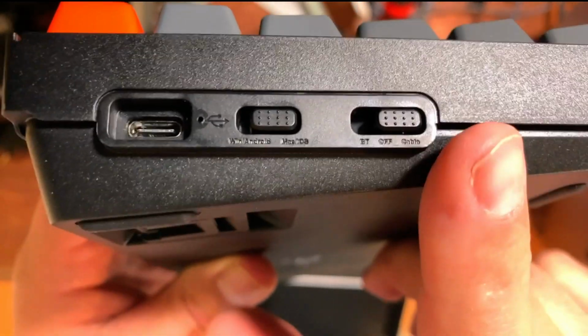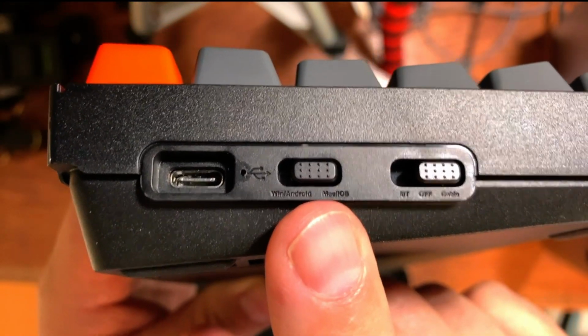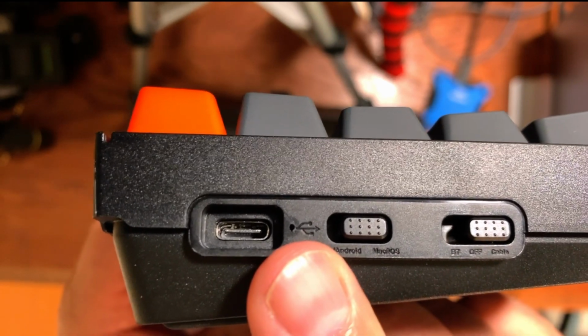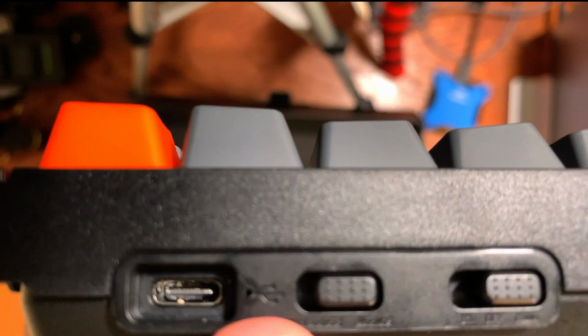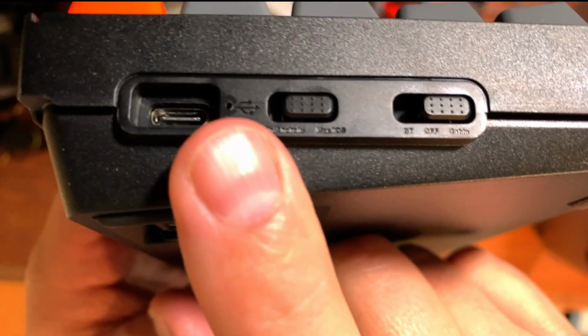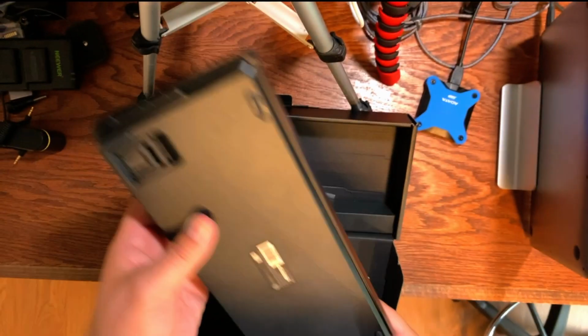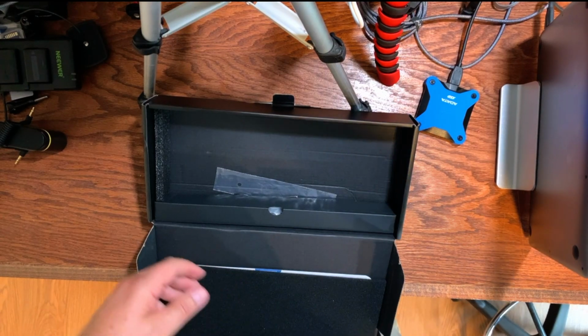Okay, this is Bluetooth, cable. And this is to switch in between macOS and Windows and Android and all that. There's a battery indicator right there that'll light up. I'm trying to get up there. That's a battery indicator right there. So hopefully the battery life is good on this guy.